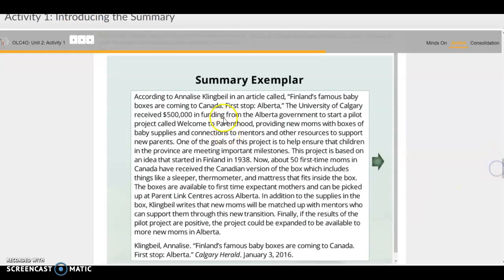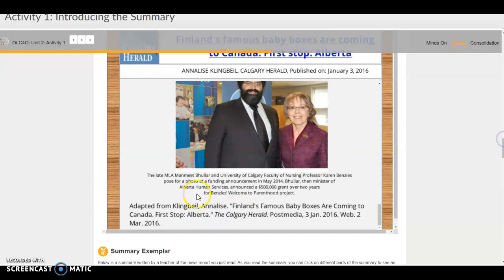And then what you'll continue to do here is you'll summarize the information in the news article. And you'll notice that the teacher that prepared this summary did not just take exact sentences right from the news article and put them into her summary. She used her own words as well. Summarizing is not the same thing as copying, right? You're not just copying what you've just read. You're trying to simplify it and summarize it into its key points.